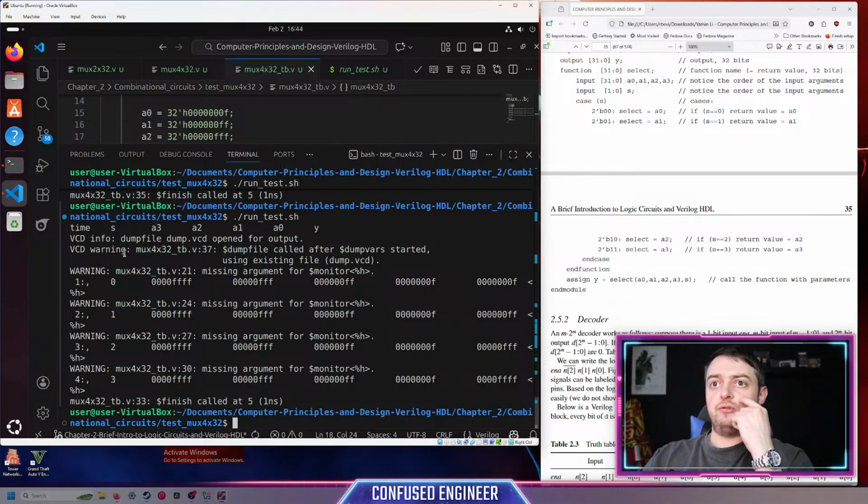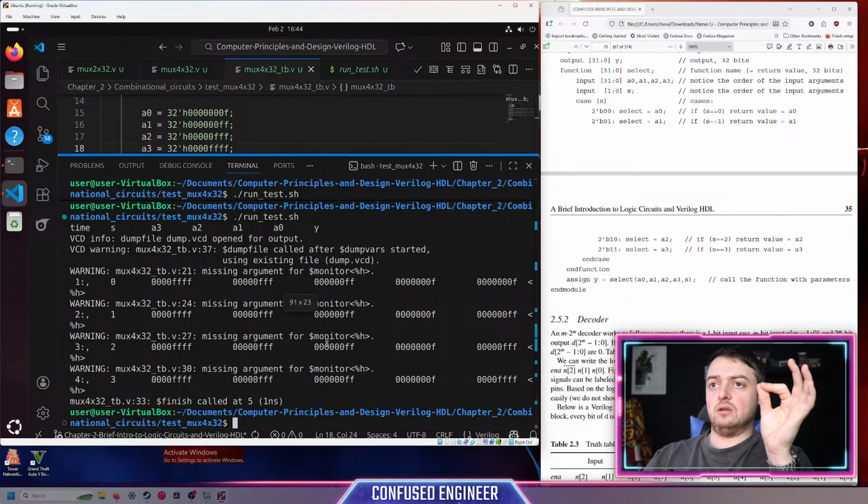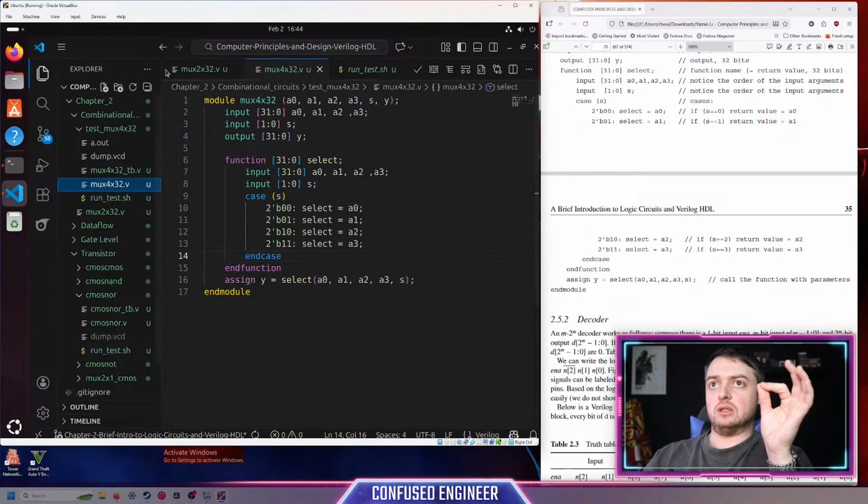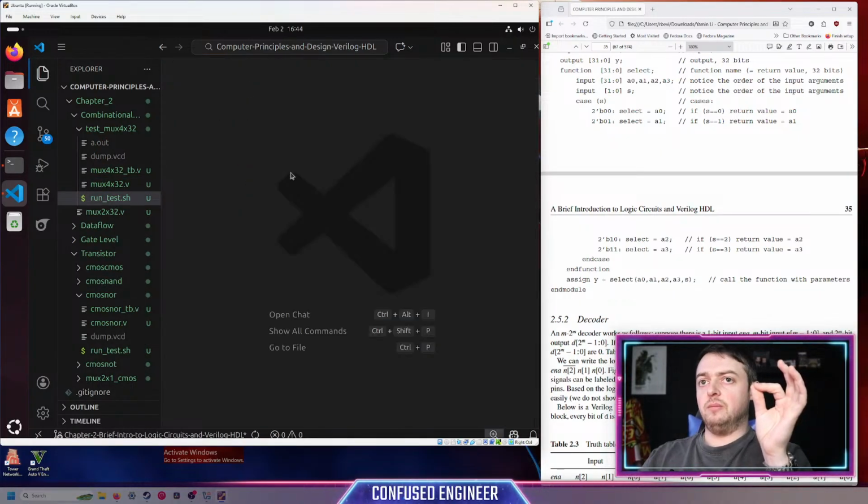So we have S is 0, 1, 2, 3, A3, A2, A1, and A0, and then Y. So A3, A2, A1, A0, and then Y. So as S is incrementing, Y is also going up, so that does work correctly. Again, it's a bit of a weird one, but I've just sort of messed up a bit. That's fine.